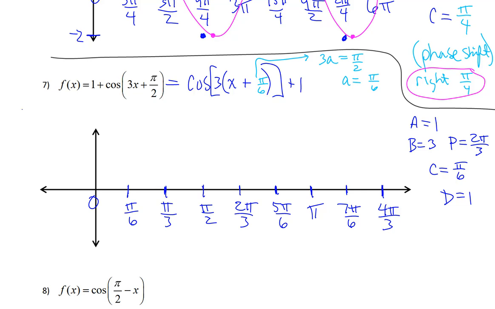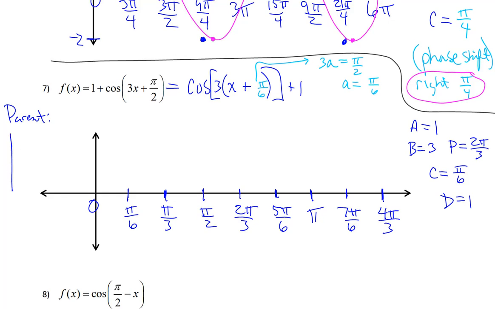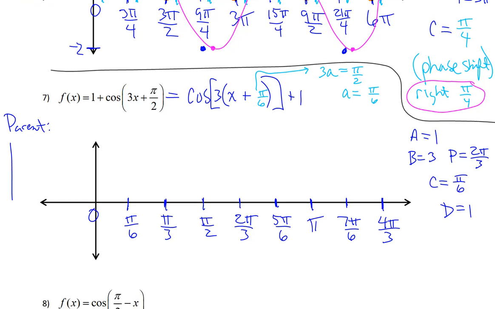Let's recall what the parent function for cosine looks like, just so we're in the right universe here. And this parent function, as you'll recall from previous examples and the previous lesson, starts high and then dips low and then ends high within one basic period. It has two intercepts within that one period, and then it has a valley in the middle. So let's translate this onto our graph, meaning copy it on there in that way.